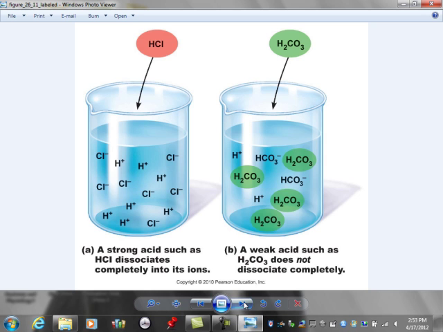So they talk about renal mechanisms for acid-base balance, and we talked a little bit about this when we talked about tubular secretion. Near the end of the nephron, we're going to kind of fine-tune the mix before we throw out all that urine. And when I say fine-tune the mix, I'm referring to either absorbing more or secreting more hydrogen ions. And what's that going to help me do?